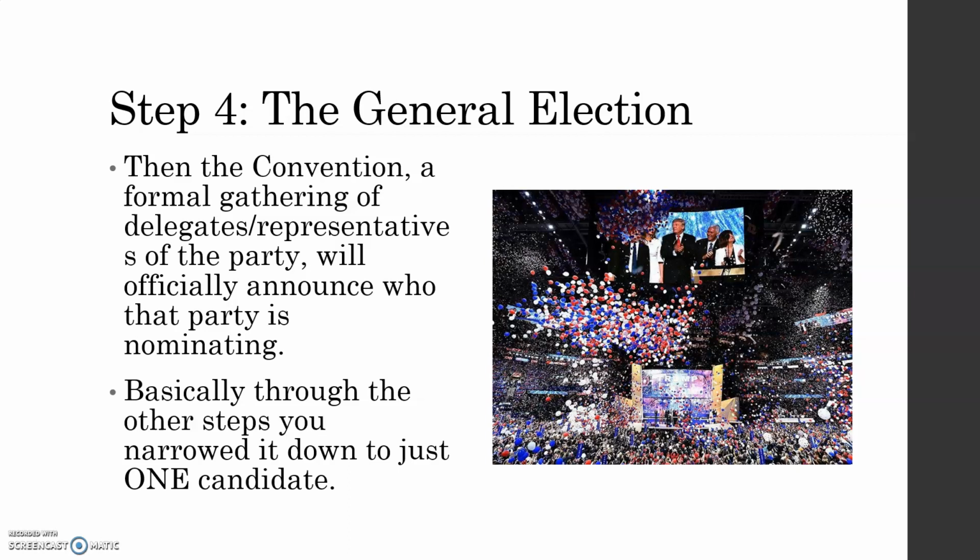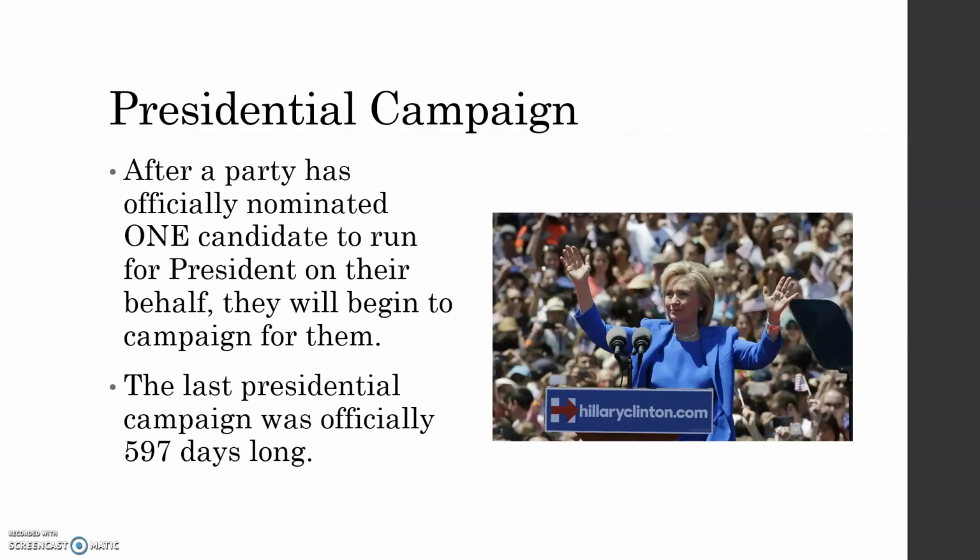And then in the general election, everybody can vote. Independents can vote, Republicans, Democrats, and you don't have to vote for your party. So if you see at the end of the primaries, like, oh man, that party actually has a pretty good candidate, even though I'm on the other party, you can vote for whoever you want. Doesn't matter.